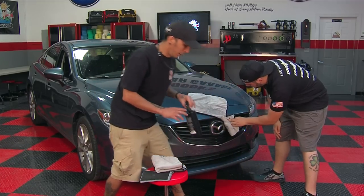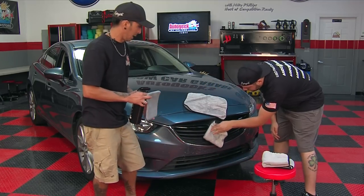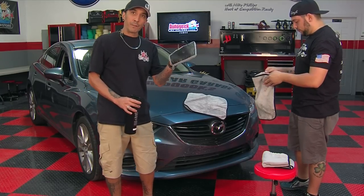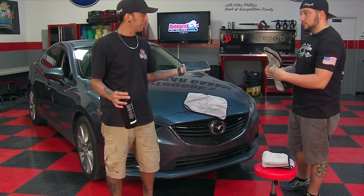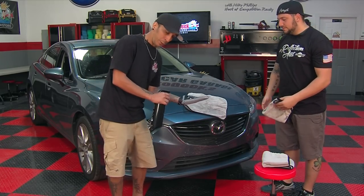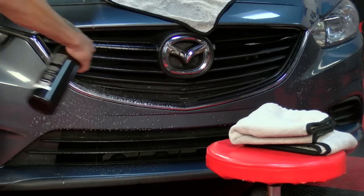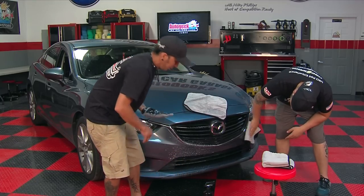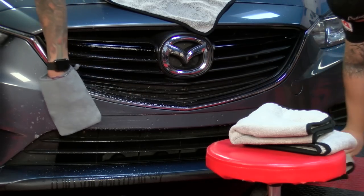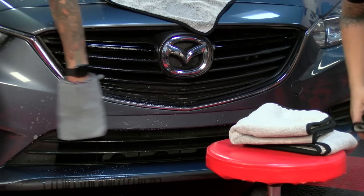Then while he's doing that, I'm going to show you another way. This has been mentioned a few times on the forum, and one of our tech reps also suggests this. Here you have the Blackfire clay mitt. All you have to do is spray your bug killer on it as a lubrication — or you can use a clay lube. Let it dwell just a little bit. Then take your mitt and clay right over the top of the bug. Those bugs, if they're stuck on, kind of come right off because the clay is grabbing them.